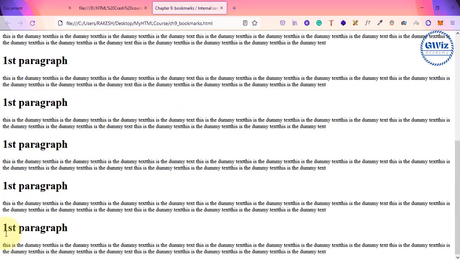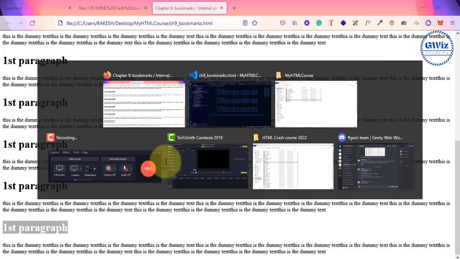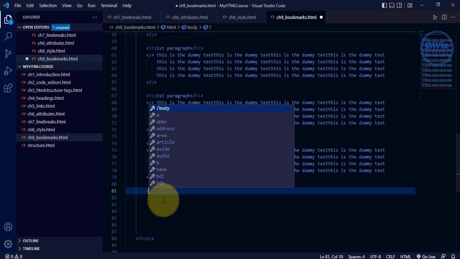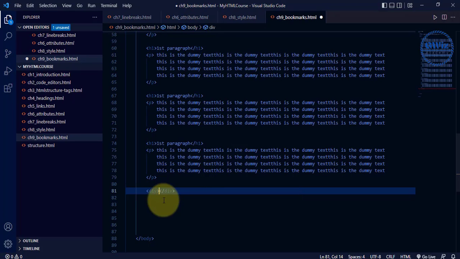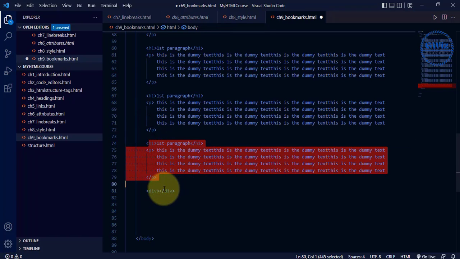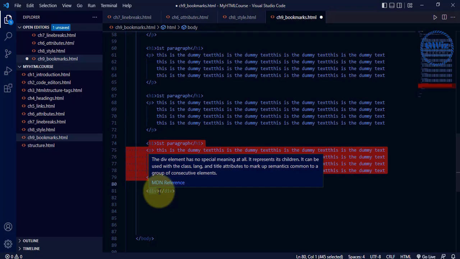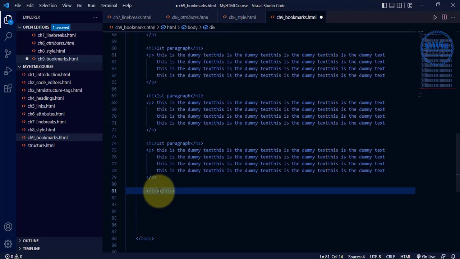Now I need some space after the 10th paragraph. If I want to scroll here, the page doesn't scroll, and it won't show up on the top side. So I need to extend the page size. I'll add a div element. You will understand this div: whenever we want to create a particular section, we don't directly write h1 or p. We create a div element, and inside the div element we create h1 or p, whatever it is. Div is nothing but an imaginary box, an imaginary section, used so that it is easy for styling purposes. You will understand it slowly, so don't worry about it.